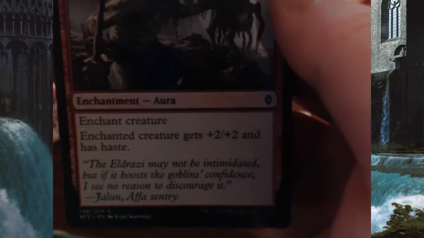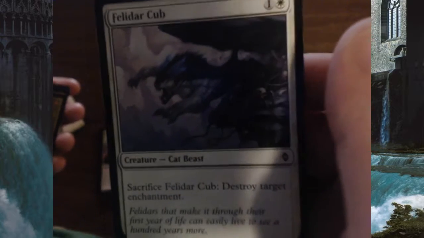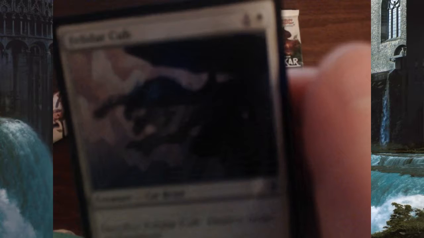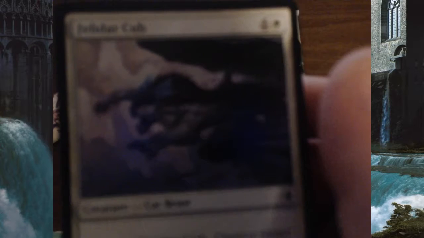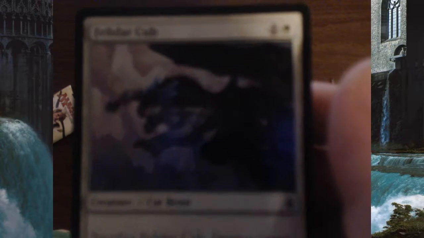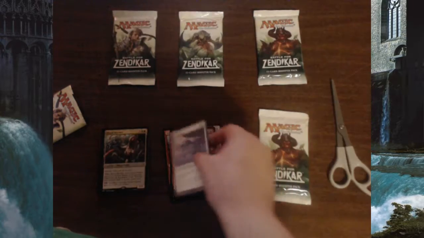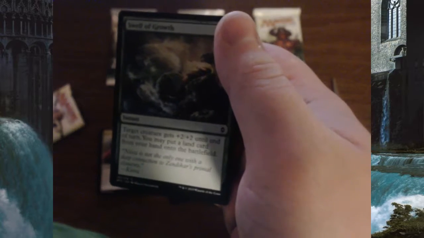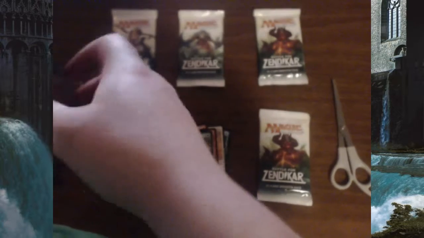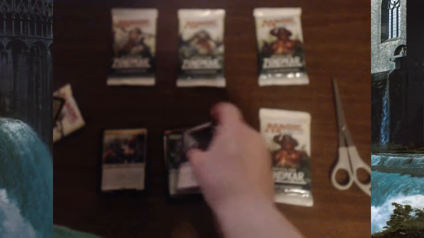Enchant creature. Gets +2/+2 and has haste. For a 2 drop that gives +2/+2 and haste, that's really good. I know it requires a creature, but whatever. Felidar Cub? I'm reading this off of my preview screen. Come on. Felidar Cub. Sacrifice Felidar Cub: destroy target enchantment. Cool. Swell of Growth. Target creature gets +2/+2, and you may put a land onto the battlefield. We've already seen that one. Dutiful Return. Return 2 target creature cards from your graveyard to your hand. Really good card.